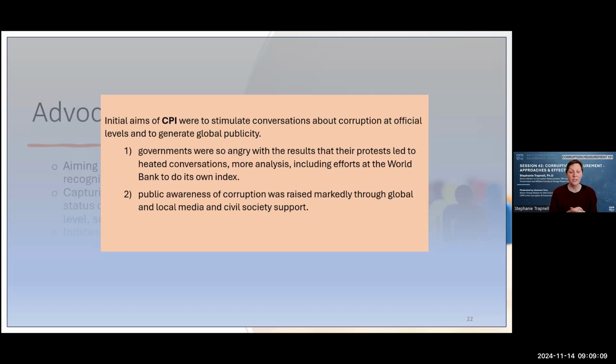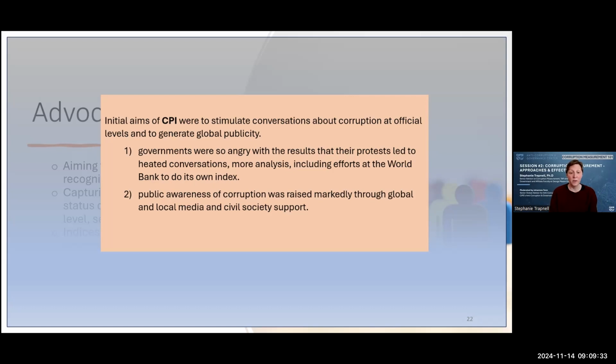And I can tell you that it still happens every day, every year, when the CPI is released, everybody braces, because the CPI data generate incredibly heated discussions, and everybody needs to talk. Everybody working in that space usually has to talk about it with the governments when they come out. That's great. It keeps it on the agenda, keeps it high on the agenda.